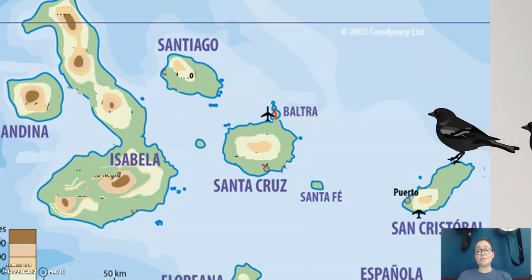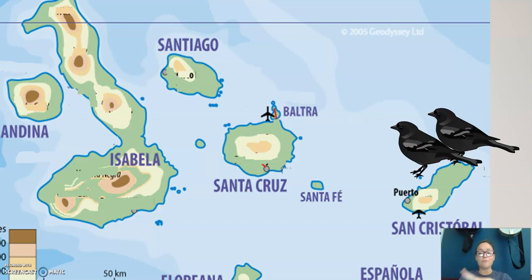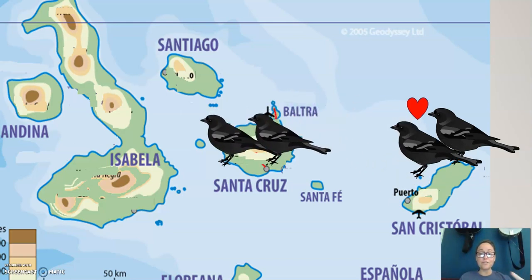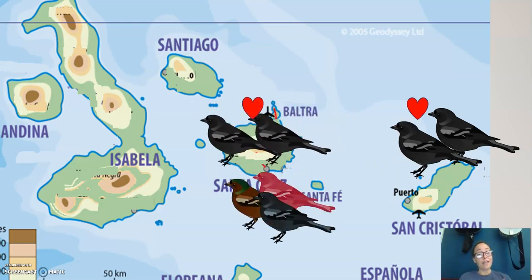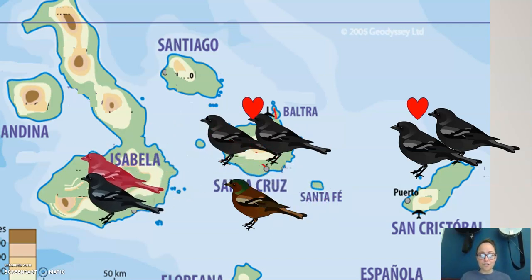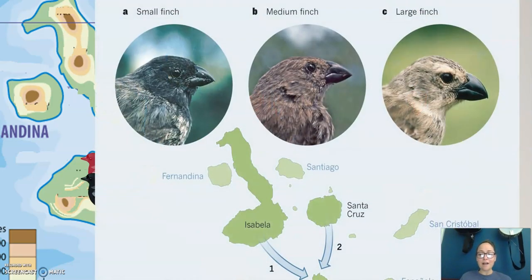So we can see this with the Galapagos finches. About 500,000 years ago, you have some finches from mainland South America land on an island. So this would be like the founder effect. They fall in love, they have some offspring, and then as the offspring and as the birds move to different islands, you have variation in the offspring first off, but each of the islands has different selective pressures, different foods, different plants, different resources. So you have natural selection occurring on each of the islands to favor different traits.